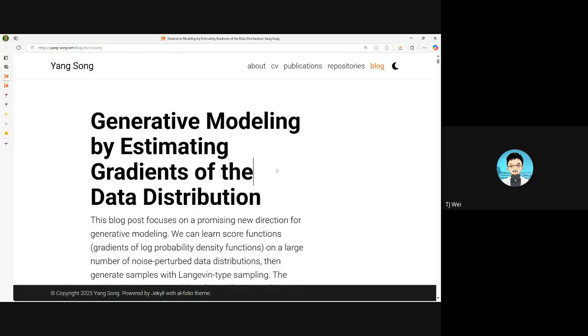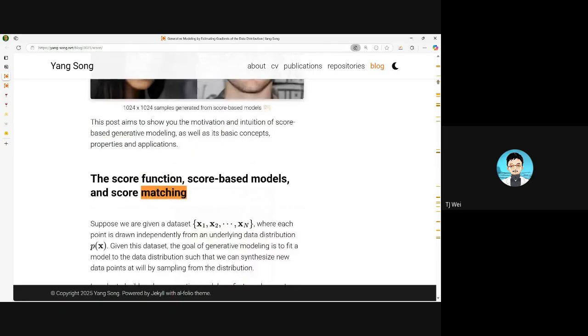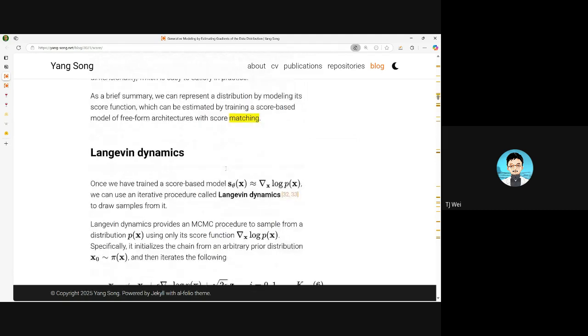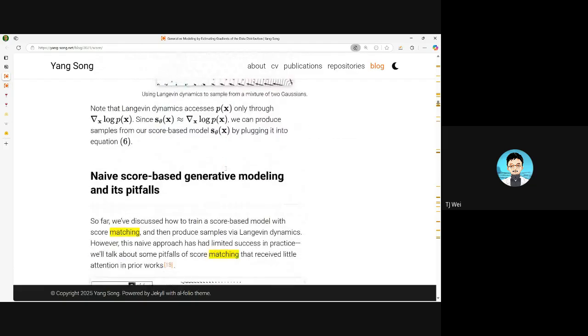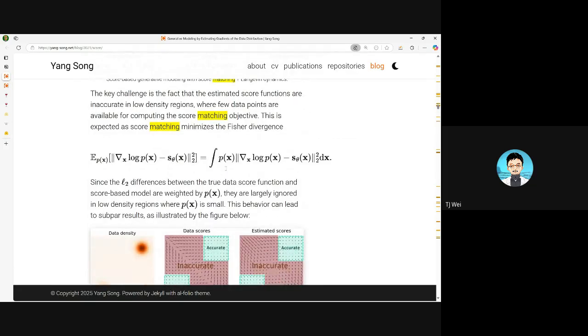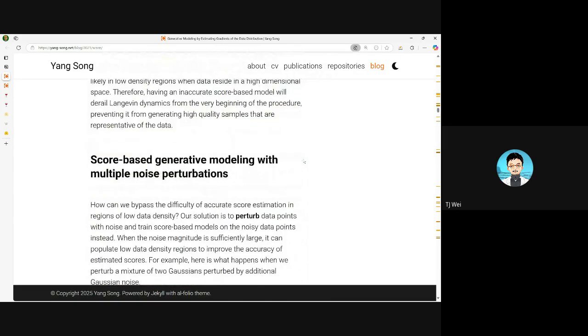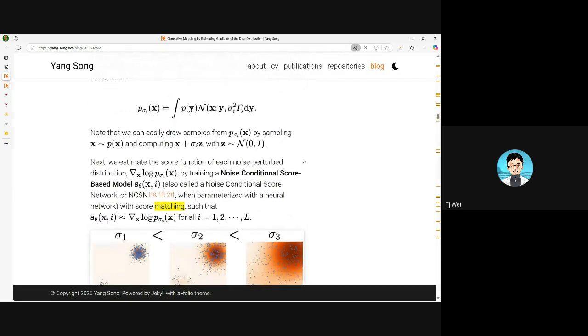Maybe I should go to here, the score matching. Okay, unfortunately, I didn't put the formulas right here.